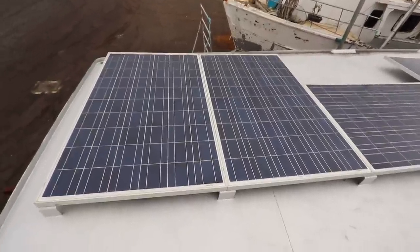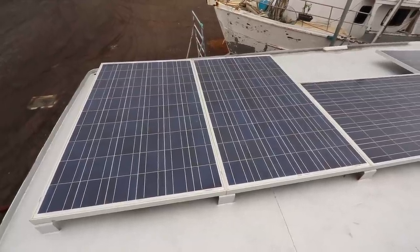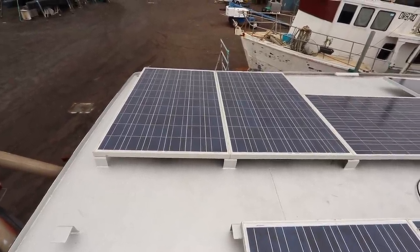On their own, they're 7.2 amps. They deliver 7.2 amps. I think they're about 8 maximum, something like that. But because we have doubled the voltage, the amp stays the same. So we get 65 volts and we get 7.2 amps per pair.